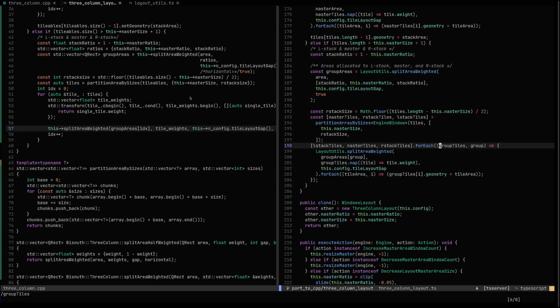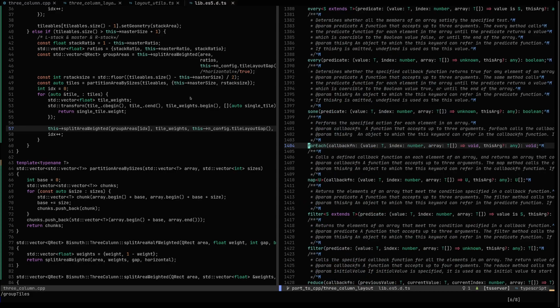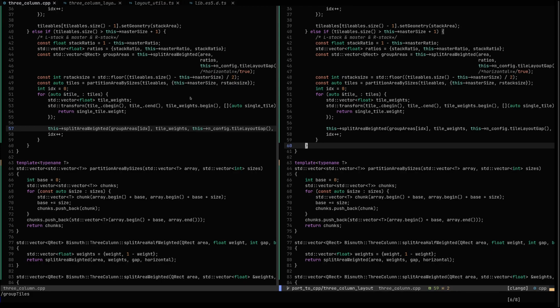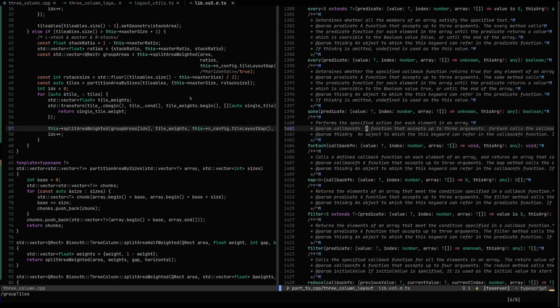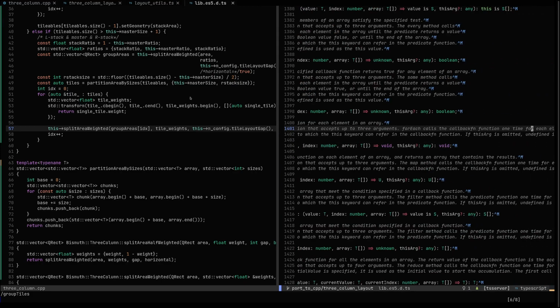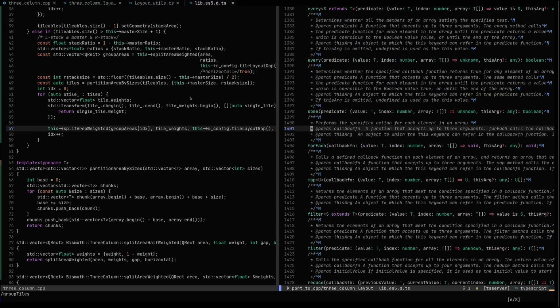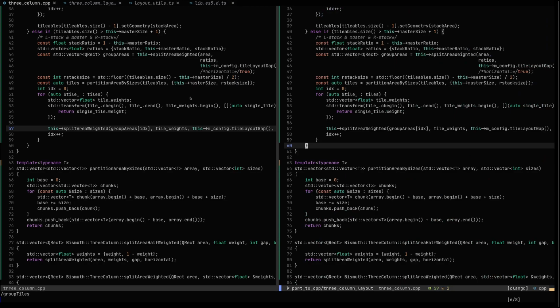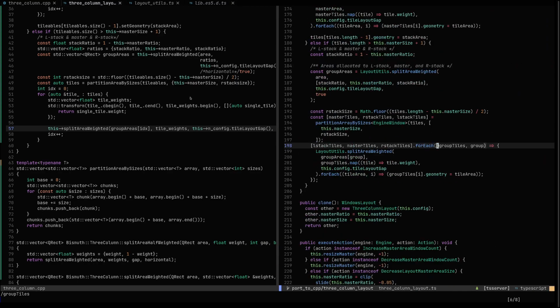that is in a different context. So for each, it's going to take a callback function, performs a specified callback action for each element in an array. A function that accepts up to 3 arguments. For each calls this function one time for each element in the array. Okay, so here they had group tiles comma group.